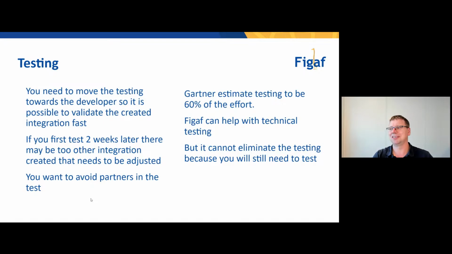If we talk about testing, obviously it's an important part of the scope. Gartner estimates it's 60%. I'm not sure where that is, but with the Figaf tool, the way we're testing is that we take some messages from your PI/PO system and replay them on your Integration Suite system or the upcoming iFlow. The reason you want to do that is to make it easy for developers to run these things immediately, instead of waiting 2 weeks until someone has time to start testing a given interface. Then they will see there are these 5 problems with this, and everything goes back, and the 10 interfaces this developer has done since then all need to be reworked.